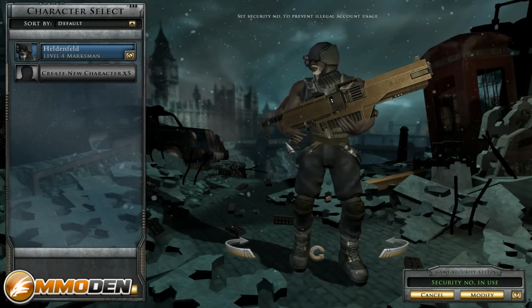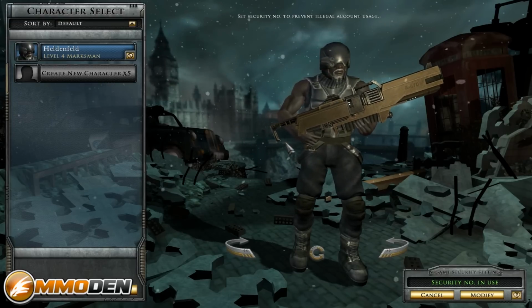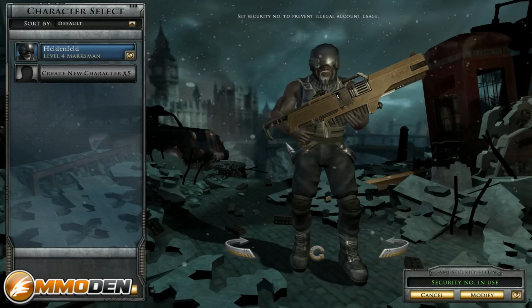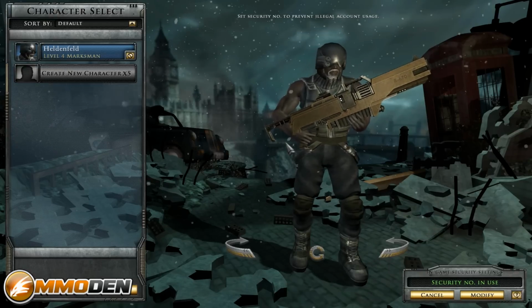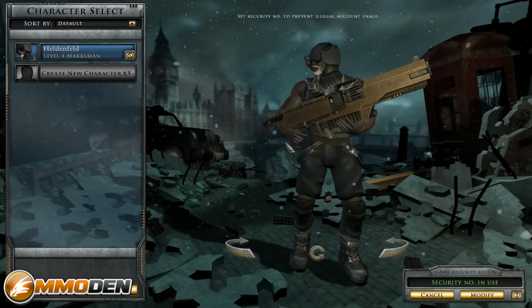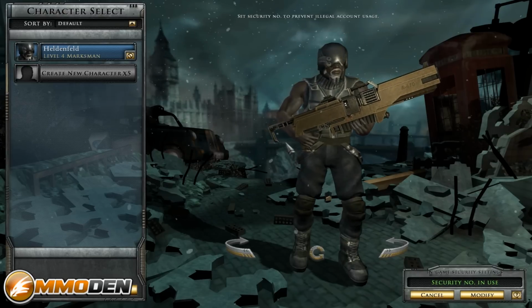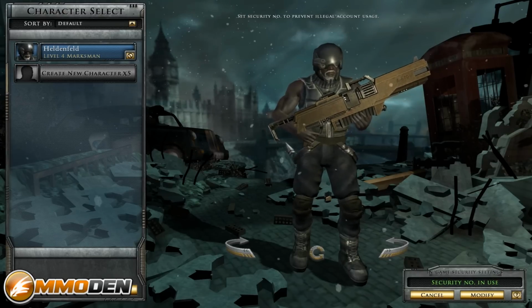Today we're going to take a look at Hellgate London free-to-play, and as the title says, it is a free-to-play MMORPG. It does cross a few different genres though. It's got horror and sci-fi and a bunch of different stuff going on, kind of post-apocalyptic. I guess you'd call it post-apocalyptic horror sci-fi. That's a mouthful, right? Well, let's get started.